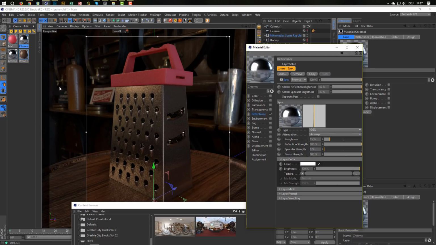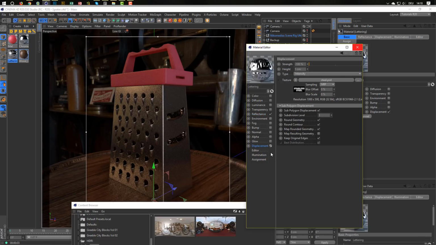Now we have this thing, this is from the lettering here, so of course we have to change it here too. Now bring back the displacement. Now we should see our stainless steel. It needs a little, of course, we know it because of the stainless steel.